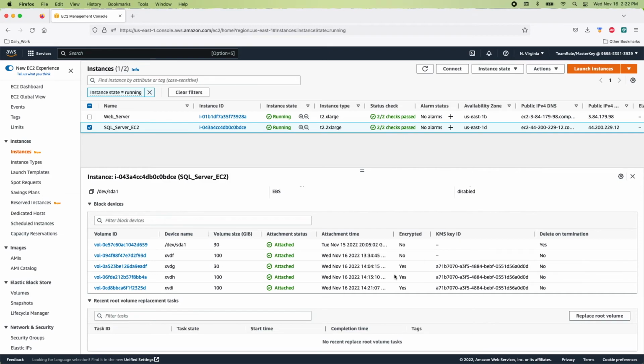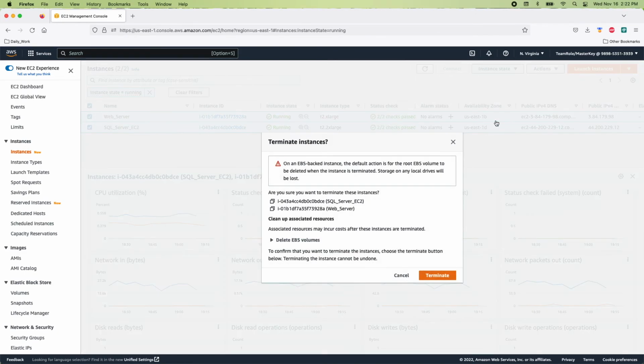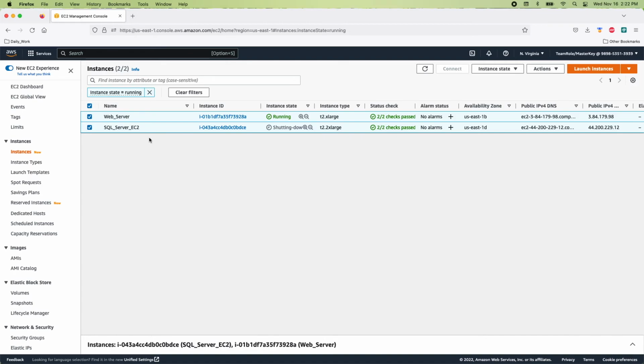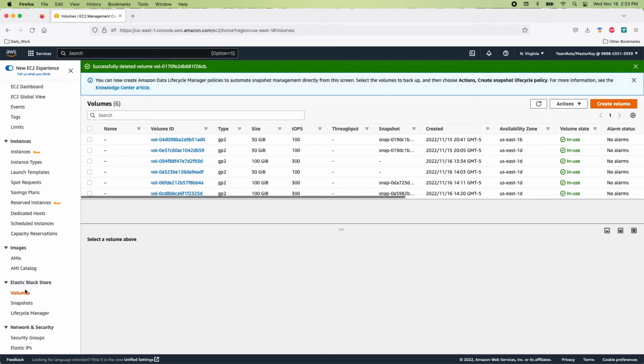Now before we conclude, I'd like to clean up all the resources so that I do not get any charge from AWS, and if you are following along, you should also do the same thing to avoid any charges. Let's select both the EC2 instances. Let's go to instance state and terminate. This will terminate both my EC2 instances and I'll stop paying for them. Now one point I'd like to show you: if I go to my volume dashboard, you should see there will still be some EBS volumes that are available, because EC2 will only delete the boot volume. It will not delete the secondary volumes.